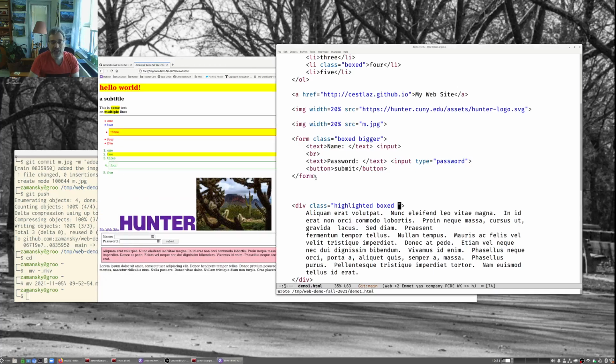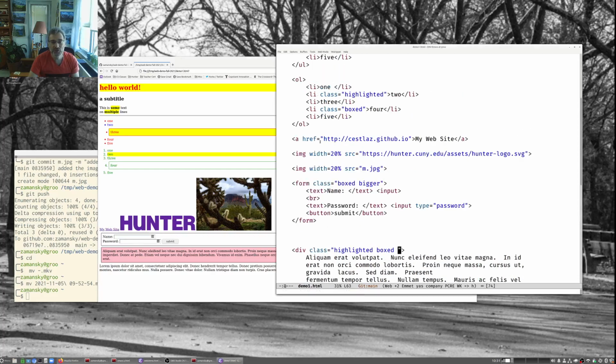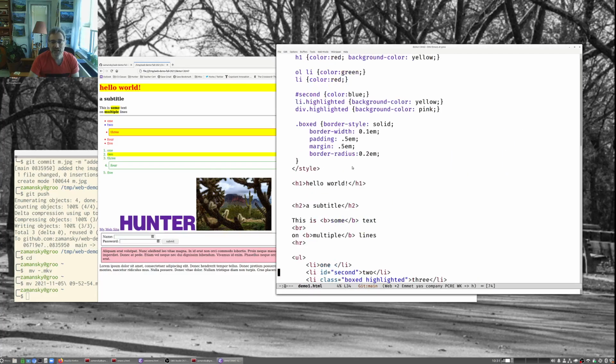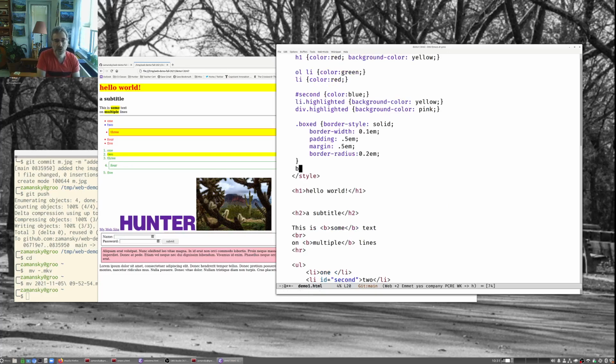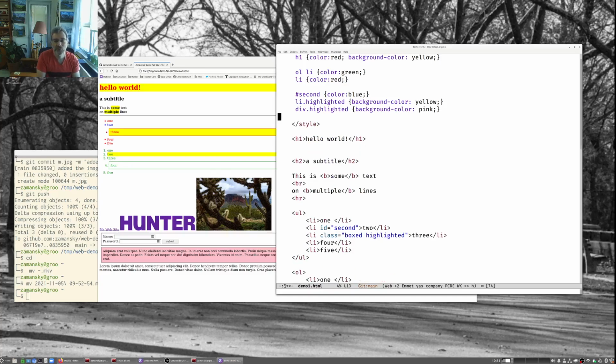But here what we're going to do for our form, which is bigger, we're going to come up and add another class called bigger. And for that one, we're going to say font size is 3 EMs. Whoops.